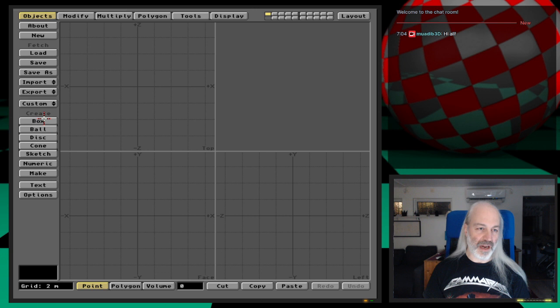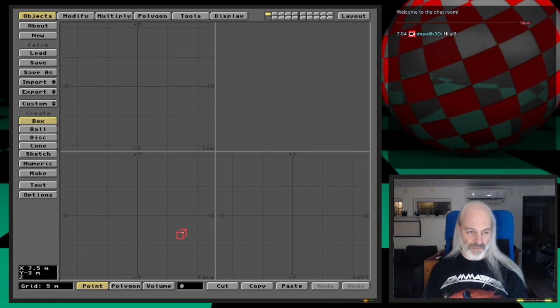First I can create something with a box. My grid should be such that each of these quads is 2 meters by 2 meters. So that will be 2, 4, 6. Let's zoom out quite a bit. No, actually this is quite nice. 5, 10 meters.